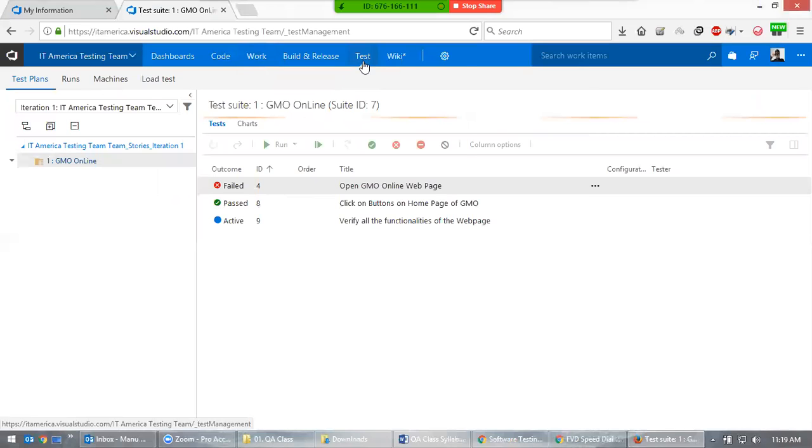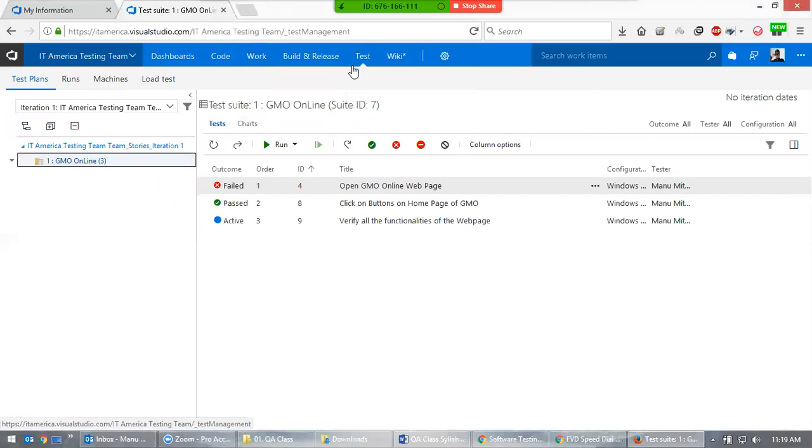Okay, so once you go into test, let's say first you need to create a task, right? You always need to create your task. Once you create the task, then you have to create your test cases.